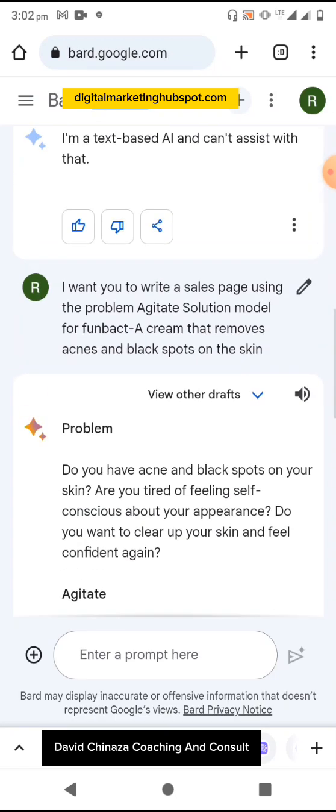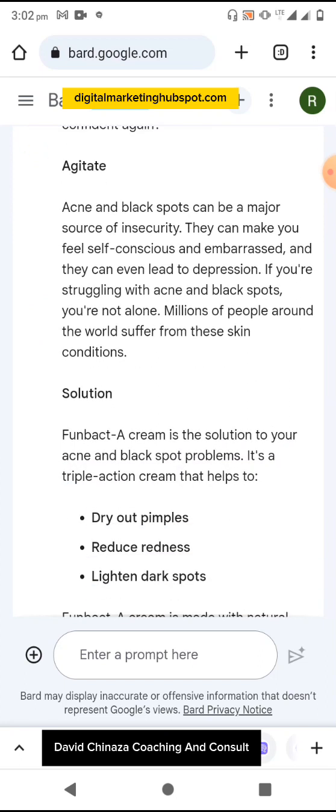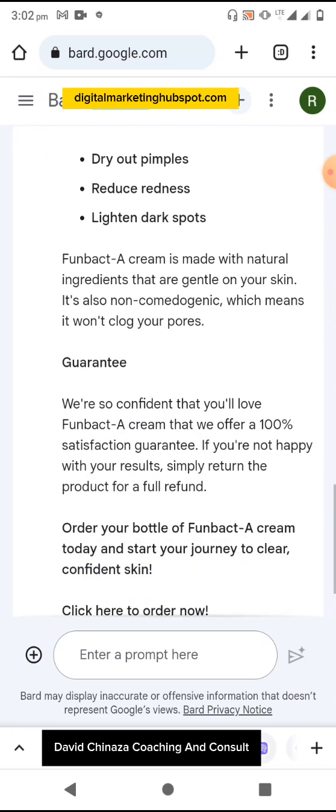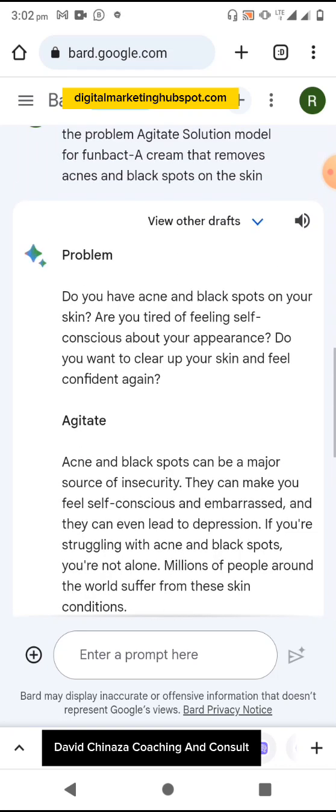All right, so you can see that Google Bard has given me a sales page that talks about the problem, agitation, solution. Okay, it says click here to order now. When you read this, it says, do you have acne and black spots on your skin? Are you tired of feeling conscious about your appearance? Do you want to clear up your skin and feel confident again?